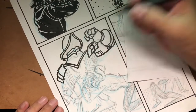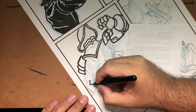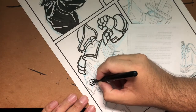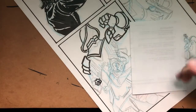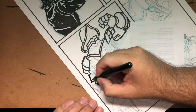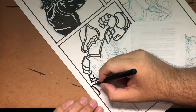And then the rest of it is just adding little details on there. One of the things on this particular armor that I saw in the photograph was this interesting little wheel with little spokes. It's almost like a clock gear or something. And it's not like it's a robot and it needs the gear, but I thought it was a neat piece. They had it on the elbow, and it really adds to the bending of the elbow and such. Again, to me, it's not important what it's for. It's just a little detail.